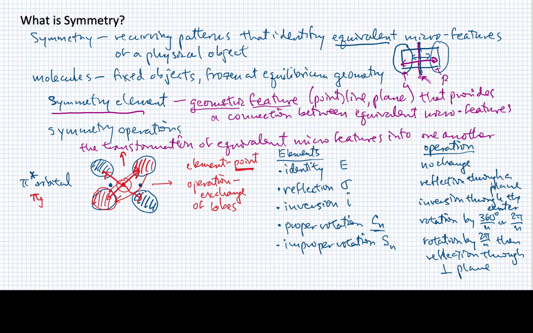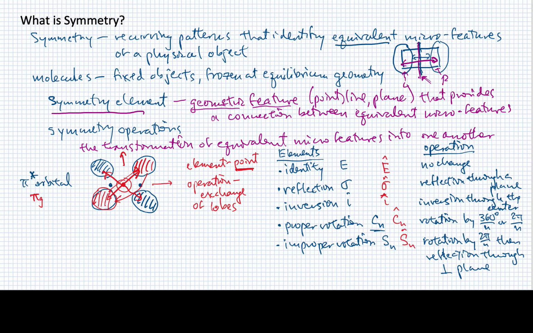Now, each of these, as I've written them, are the symbols that we use to denote these particular symmetry elements, but I want to distinguish them from the operations. There are going to be times when I want to specify this as an operation, and when I do that, I'm going to do it in the same way we do it with quantum mechanics. I'm going to put a little hat over it so that you'll know that we're talking about an operation. So in each case, this is what these things would look like, with a little hat over them.